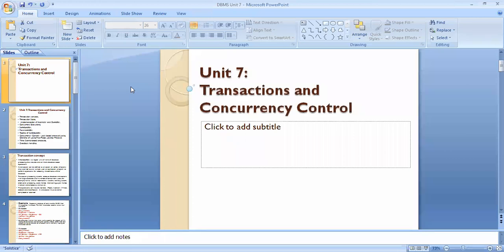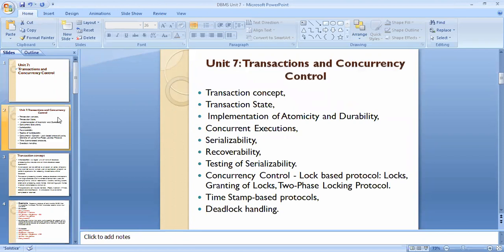Okay. So in this unit, we will learn different concepts like the transaction concept, transaction state, implementation of atomicity and durability, concurrent execution, serializability, recoverability, testing of serializability, and concurrency control, how to control the concurrency.